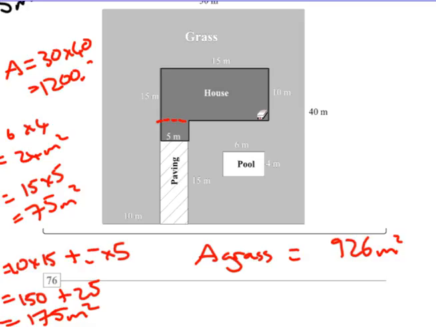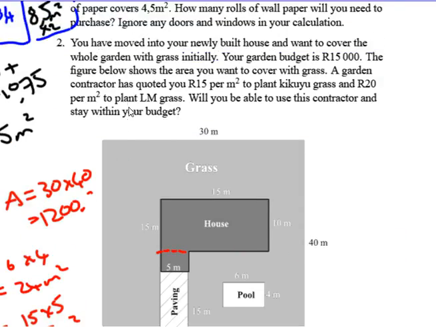Okay, so now I know what the area of the grass is. Now I'll go back and say, all right, the fact that my garden budget is 15,000 Rand is actually at this point irrelevant. I want to see what it's going to cost me to put down the grass, and then I'll worry about my budget. So you say, okay, these are the options I have. What is it going to cost me? If it falls within my budget, I go, great, and I go for it. If it falls outside my budget, I renegotiate, or I reconsider what I want to do.